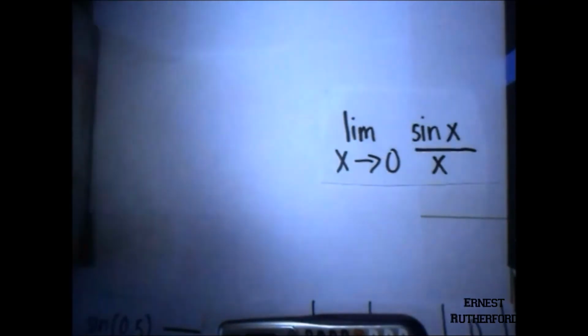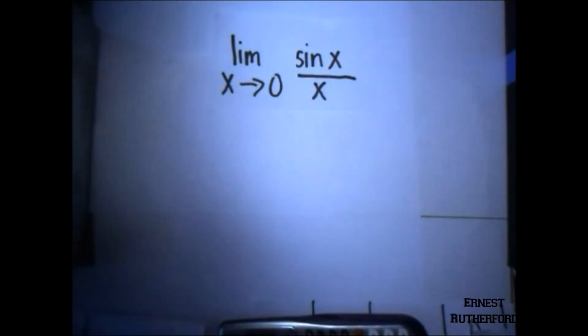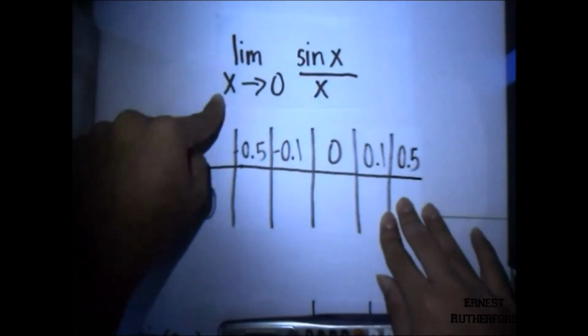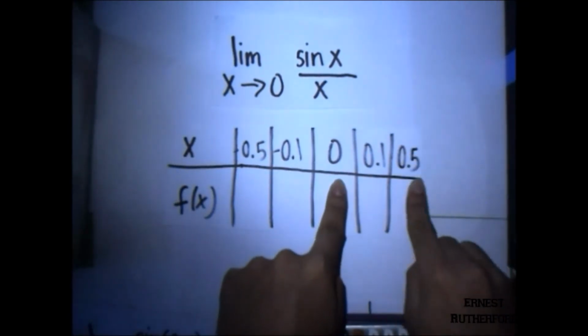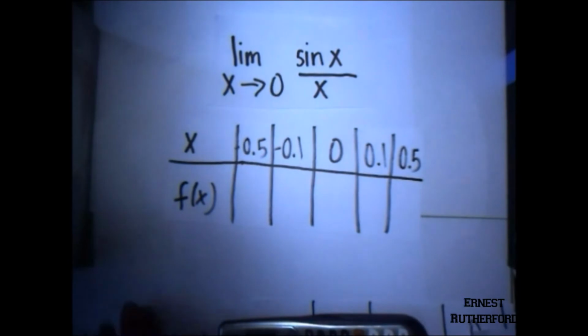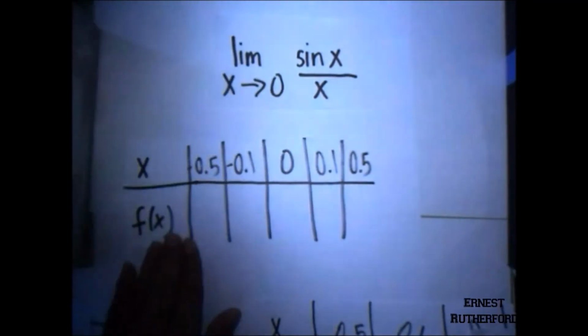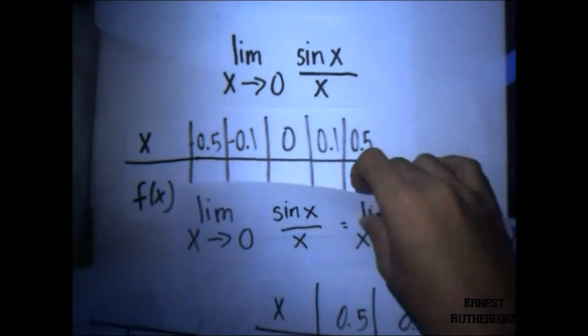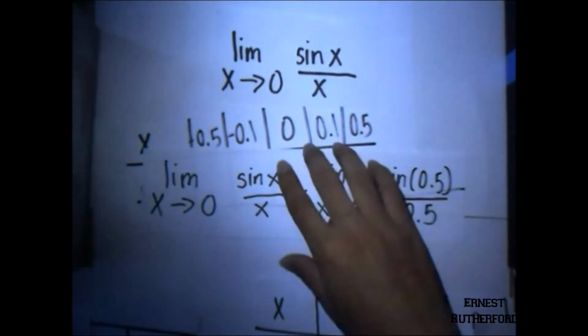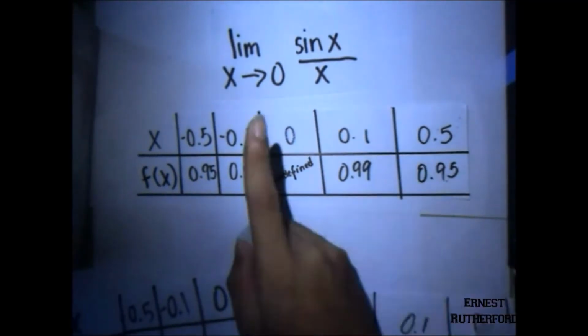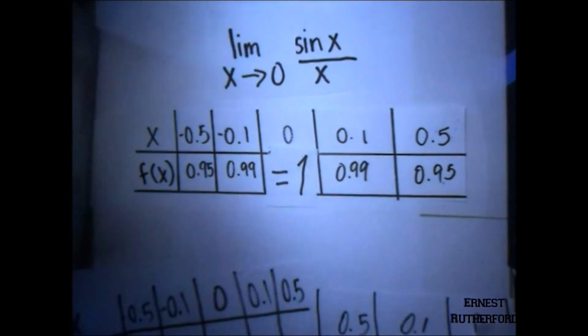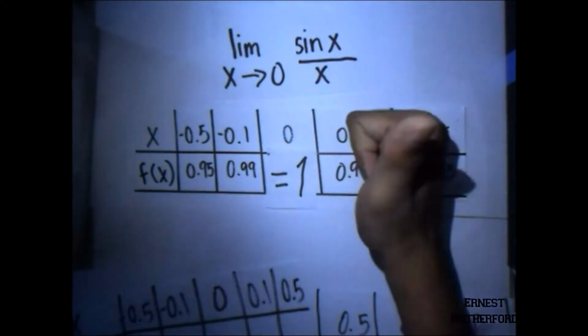We will now talk about the limit of sin x over x as x approaches 0. We must make a table with x values approaching 0 from the left hand side to the right hand side. We need the calculator to do this. We need to substitute the x values to the given expression. Therefore, getting the answer, as we can see, it approaches a certain number which is 1. Then the limit is 1.